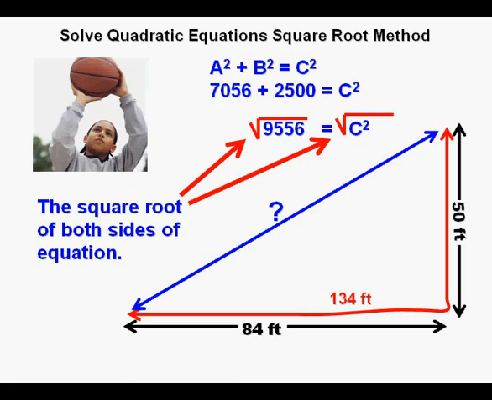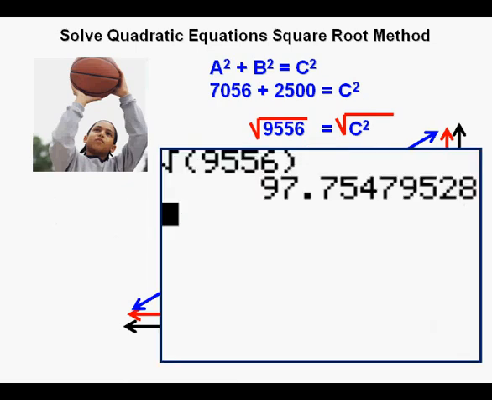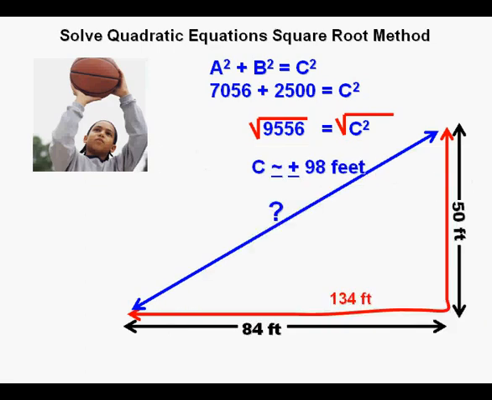And using the square root operation of the calculator, we get about 97.75 feet. And rounded to the nearest foot, our answer is that the shortcut across the diagonal is close to 98 feet, or technically plus or minus 98 feet rounded to the nearest foot. Then he thinks, is negative 98 feet really possible? Of course not, so he changes his real world answer to just 98 feet. Fortunately, since Joe guessed 100 feet already, he knows that 98 feet being fairly close is a reasonable answer, and he is certain that he got it right.